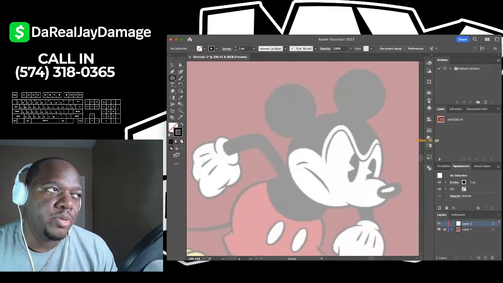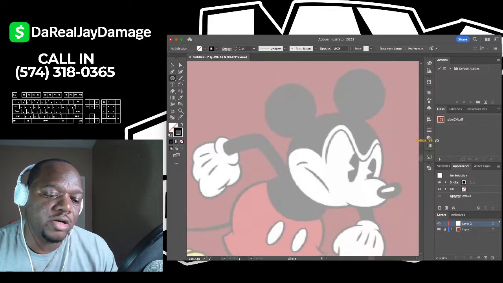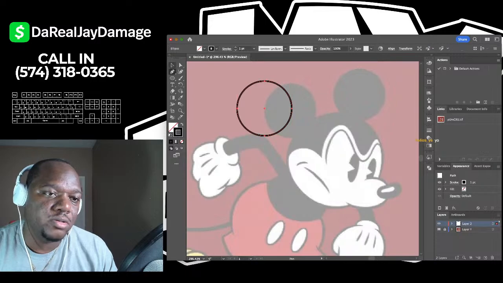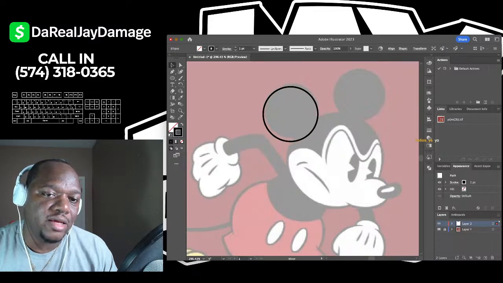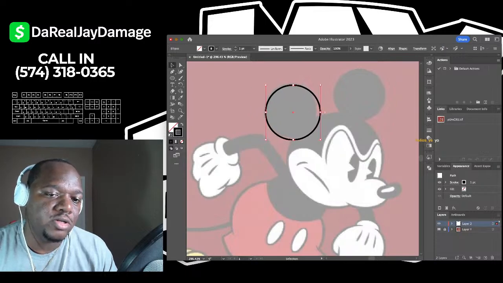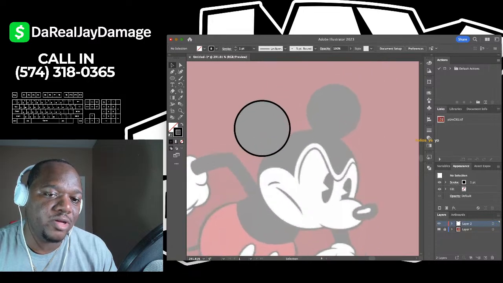And if you want to make a perfect circle in Adobe Illustrator, what you want to do is hold shift, click, and drag. That's how you make a perfect circle. Now we're going to select that and drag it over. And hold shift, and you can drag it from each corner to make it whatever size you need it to be matched up. Now understand we will be overlapping these lines in order to get these shapes perfect.